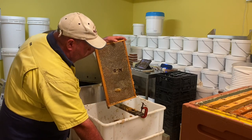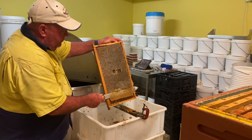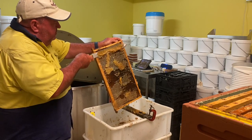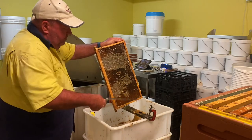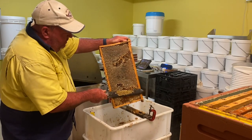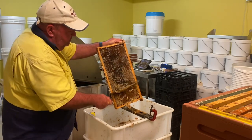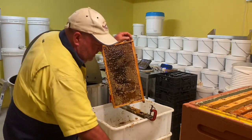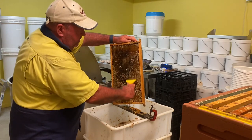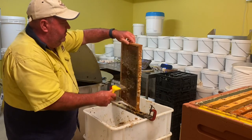So I like to start from the bottom. It's a bit of a sawing motion. This tub's a bit unstable until you get a bit of honey in it. Move around a little bit. Swap knives. Because I put 10 frames in a 9 frame box, you'll get the odd low spot. Just get my capping scraper. Scrape those cappings off.